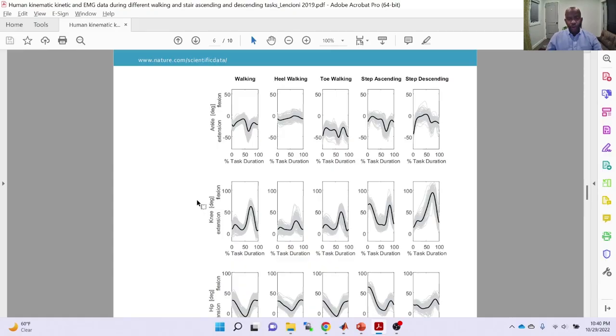If we think about what we need to do to accomplish that, first we have many different trials of each task for each participant. What we would like to do is compute some average joint angle trajectories for each participant, and then look at how the peak of those trajectories changes across these different tasks. So that's what we're going to walk through.